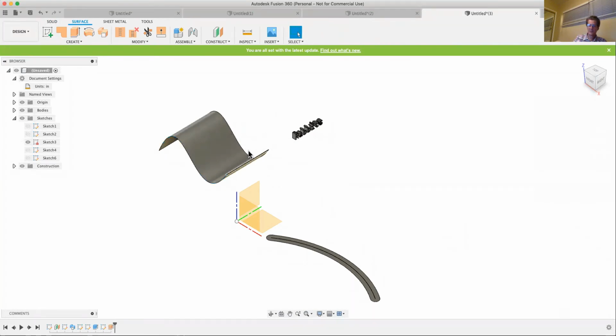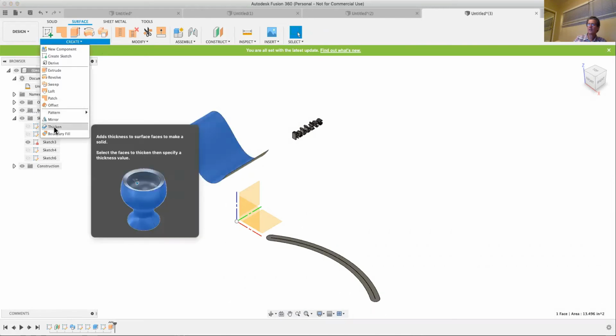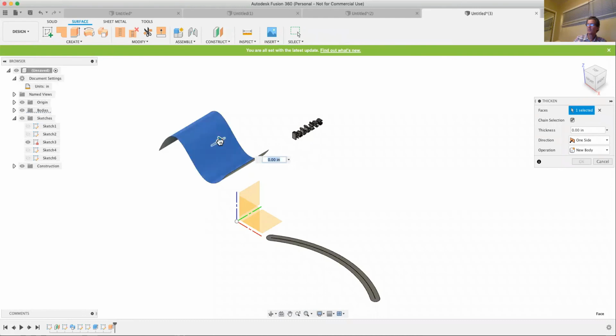This surface has zero mass and zero thickness. But I can define surfaces, and surfaces are very flexible. There are lots of different things I can do with surfaces, and then I can use those surfaces to define solids in multiple ways as well. One key thing I can do is thicken a surface, and now it's a solid.